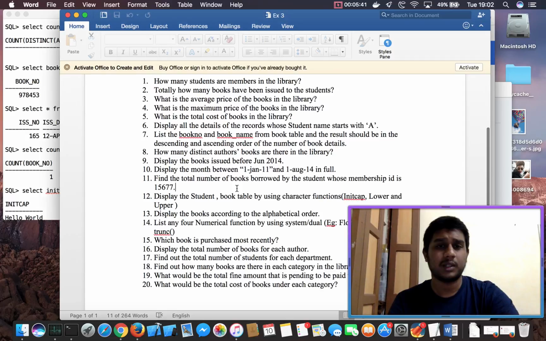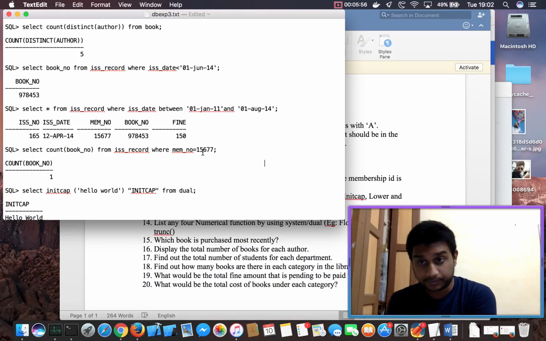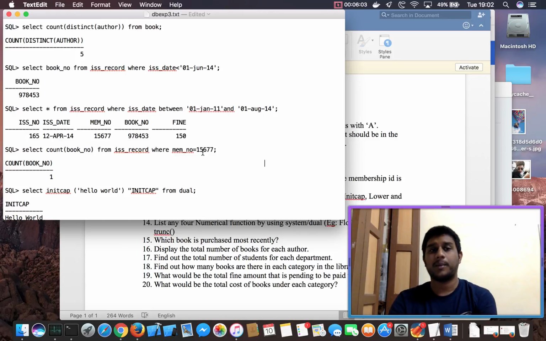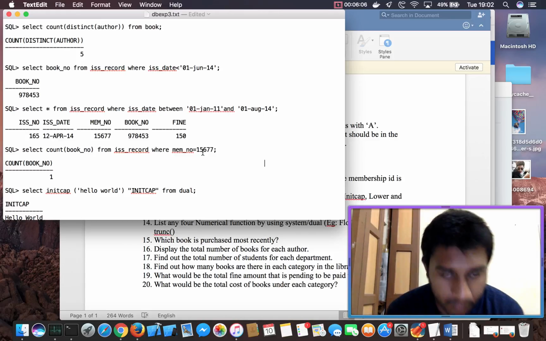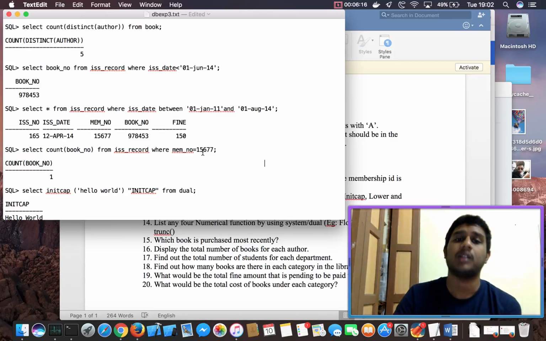Then display the total number of books borrowed by students whose membership ID is 1. So count of book number from the ISS record, where membership is a foreign key to the ISS record, and there is also membership in the membership table, which is the primary key.